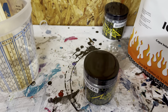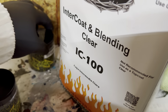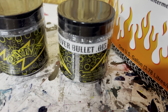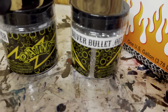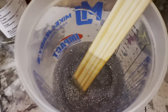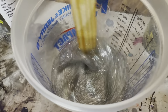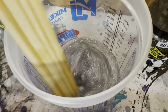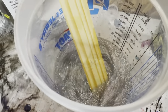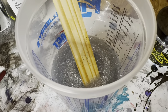For our silver base, we're going to be using Urachem Intercoat Clear and some Paint Huffer Silver Bullock, which is 0.15, and some Micro Silver. So we got our Micro Silver and our bigger silver all mixed up here. So now let's go put another coat of black on, maybe flashed off by now, and we'll come back in. Get ready to spray our silver to get ready for our candies.